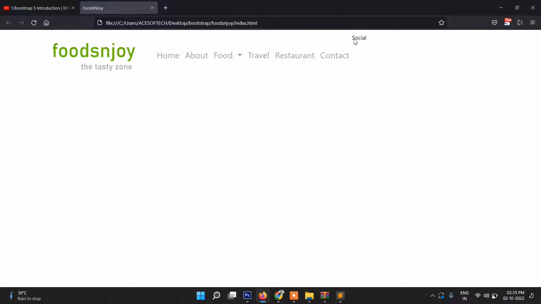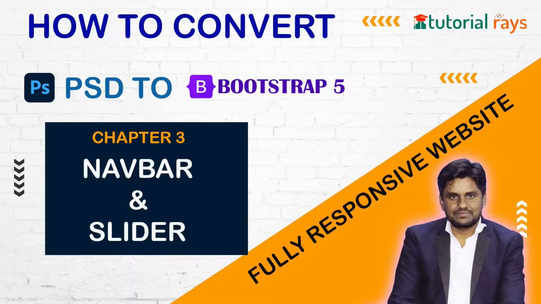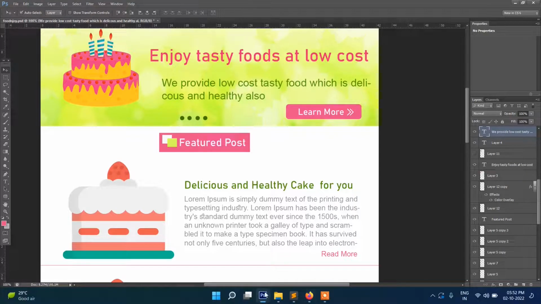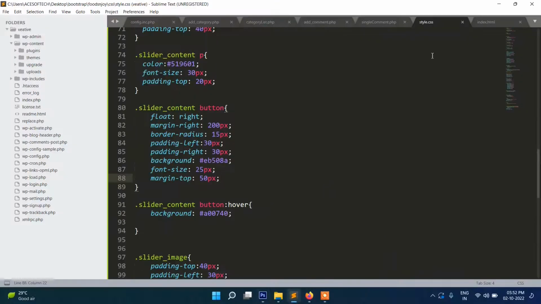Okay, so our social links will come on the top right here. We will use font awesome for the social media icons. So let's include font awesome also. And in this section we will be working on this part. Okay, so now let's start working on this.